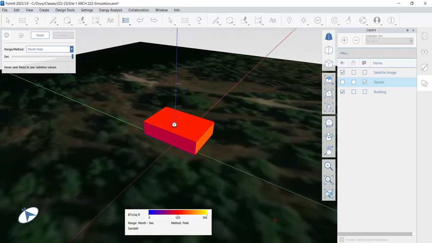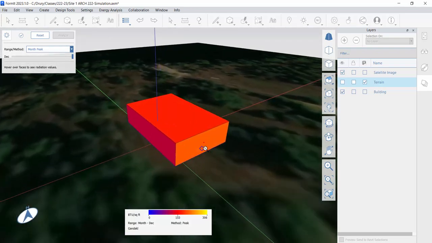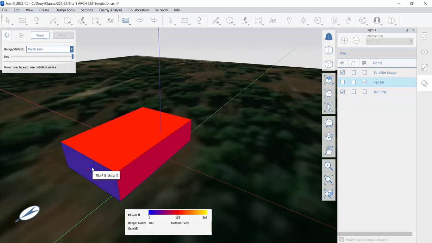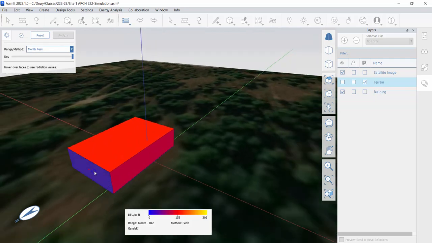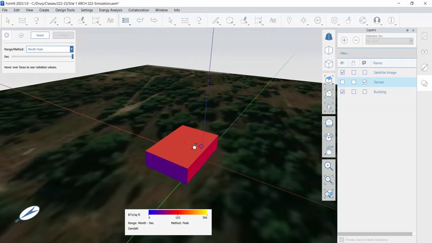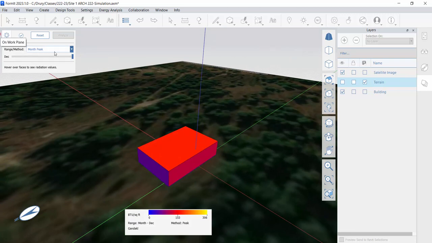In looking at this, obviously I've got just a shade more on my south. If I hover over, I'll see 207 BTUs per square foot, as opposed to the roof, 172, which is really interesting. You don't see that at a lot of different times of year and in a lot of locations, where one of the walls is actually going to be higher in terms of the BTUs than the roof. So trippy, cool, love it. And then we've got our sides, and obviously we get to the north facade, and we're down to next to nothing because there's very little daylight hitting that surface in December as my month peak.